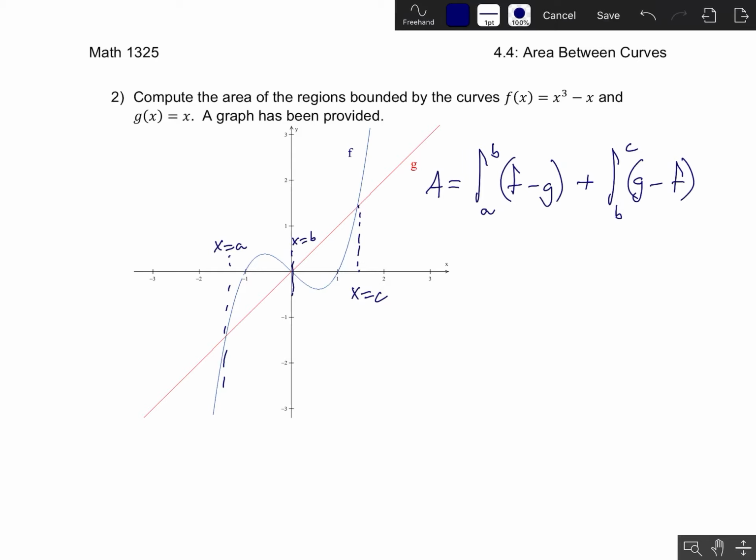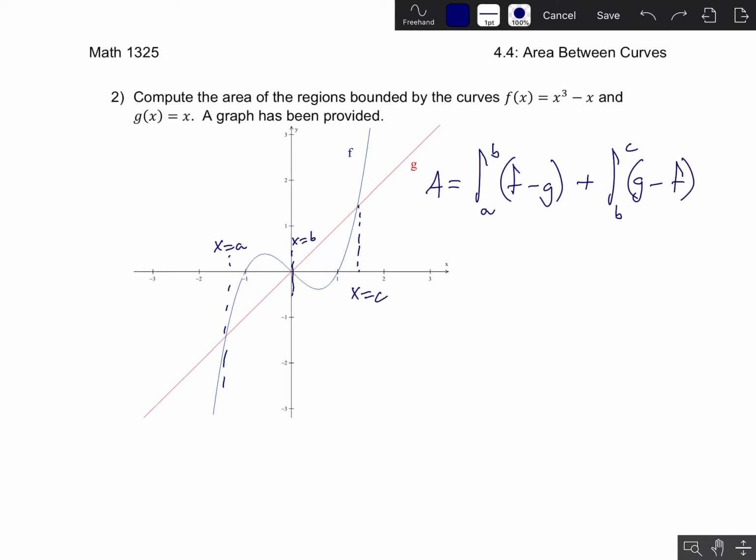So that's the basic setup. You have to be careful to only integrate on these specific regions where either f is the bigger function or g is the bigger function, and you have to take the bigger function minus the smaller function on each of those regions. So you may need multiple integrals to solve a problem like this. But the point is that you just split up each of the integrals depending on which function dominates in a given region. So I'm going to break this up into two regions because on the left region, f is the bigger function, and on the right region, g is the bigger function.